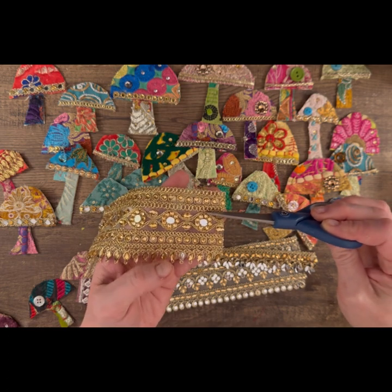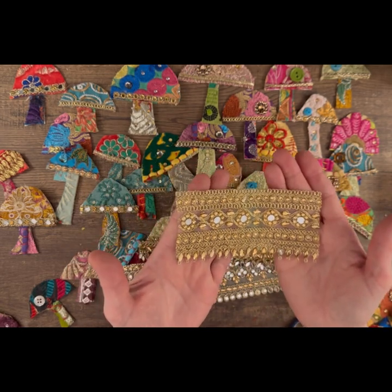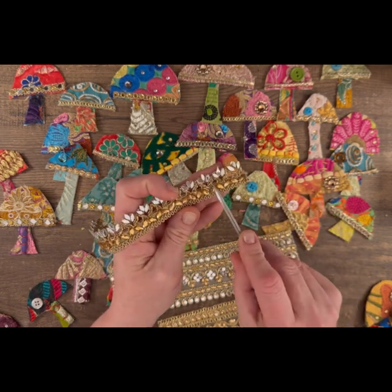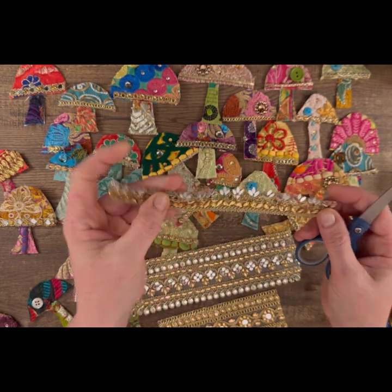I could cut it here. I mean, you could cut how many strips out of this? Very few projects that you would use this whole entire piece. These I've actually just cut one or two little pieces to embellish a project, a little something, a little bit of bling.